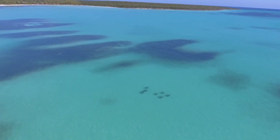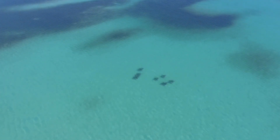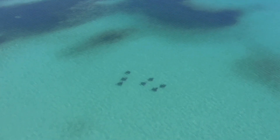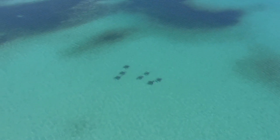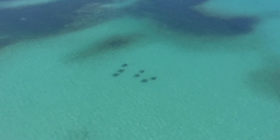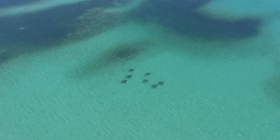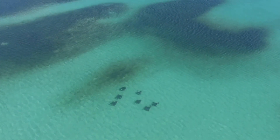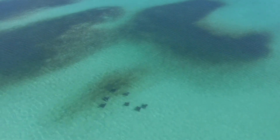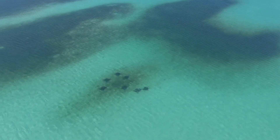Now I've got a very good shot of them — you can see there are seven of them, which is really odd: seven stingrays all together. I had Sid come home and look up what it was called, and when you get a clump of stingrays together it's called a fever — who made that up, I have no idea. It's one of those things that was really cool to see, and you wouldn't see it if you didn't have a drone and weren't in the right place. Pure luck to see something like this, but I'm glad we got to.